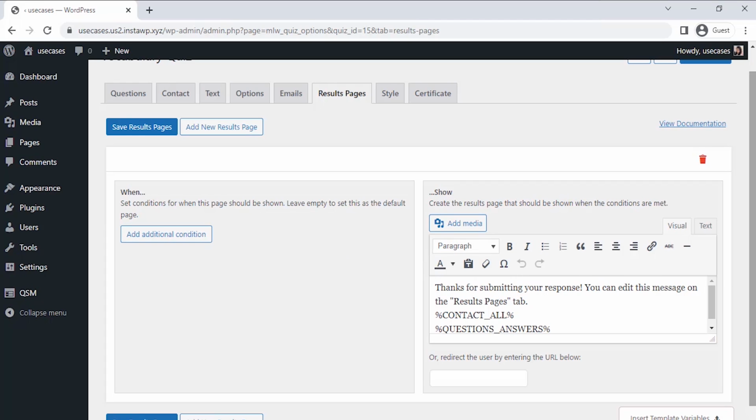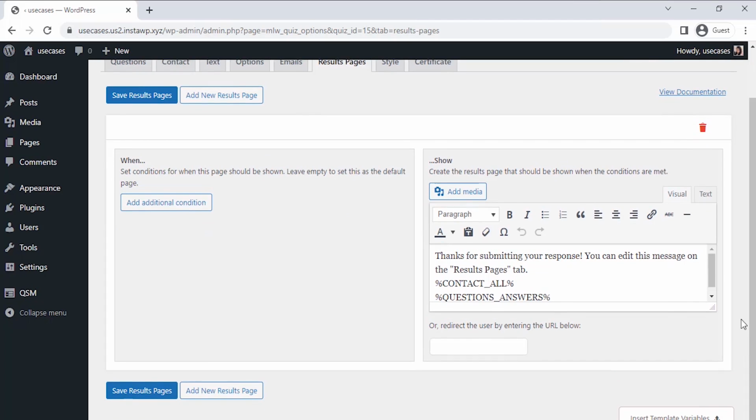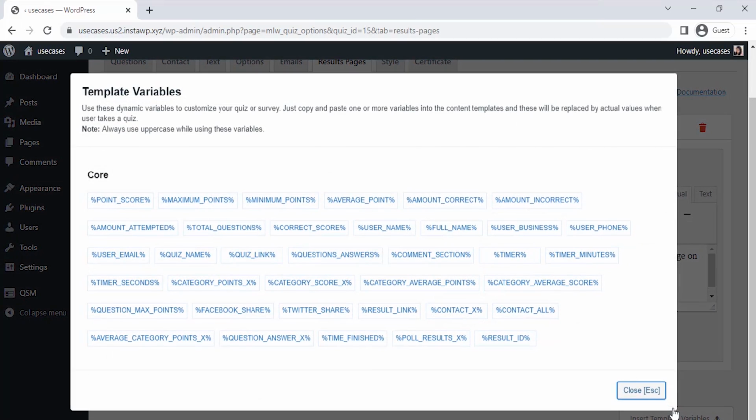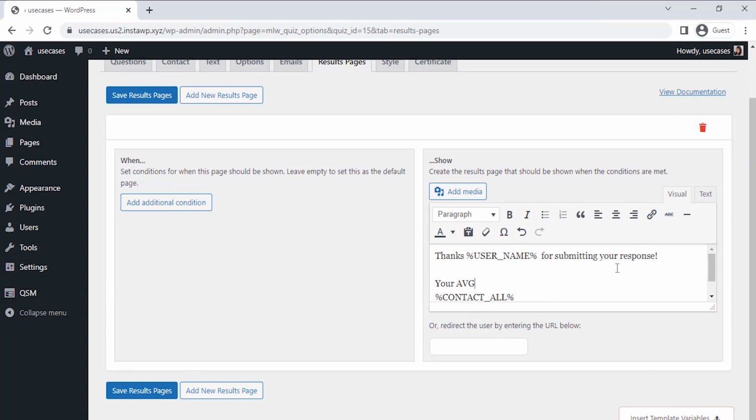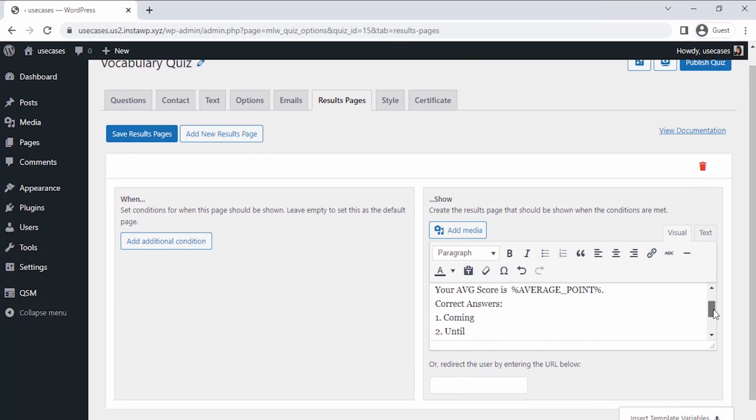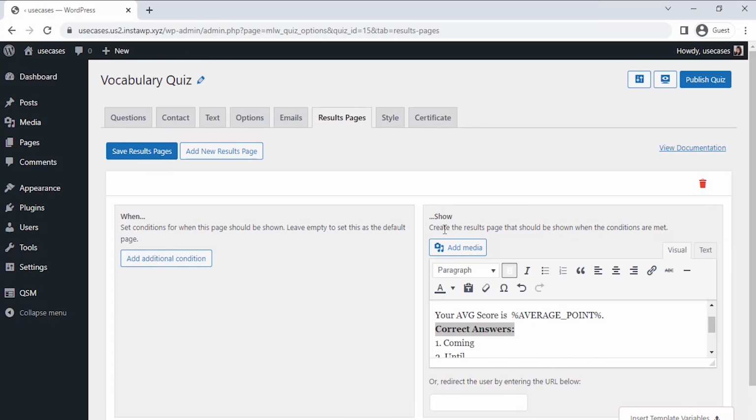Secondly, we have to design the final result page that we have to show people. So, enter the message and take different variables from these templates. I am taking the username and average score, these two variables, to put in my message. I am also writing the correct answers for the user's reference. To beautify your result page, you can upload an image also in the description.